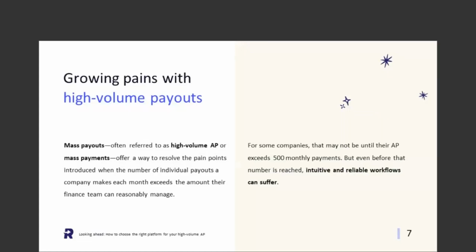And we have identified also industries where this is painful. We see this in insurance companies, real estate companies, marketplaces, e-commerce companies, the gig economy specifically, and many more affiliate and just high volume business payment industries where tracking over 500 business payments a month is a lot of work. So we'll dig into this more and why you should start looking into an automated solution throughout this presentation. Mark, before I continue, any questions from your end?